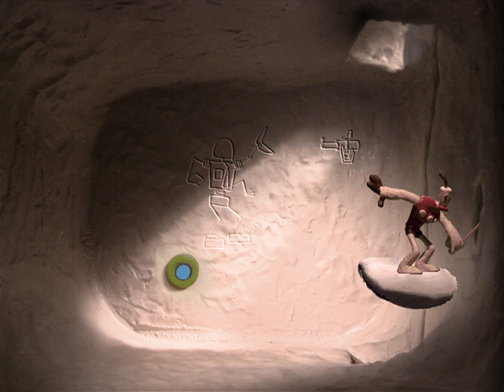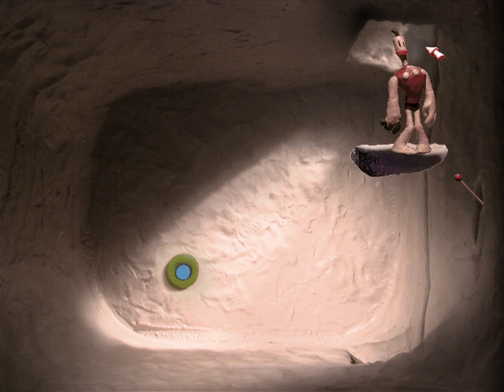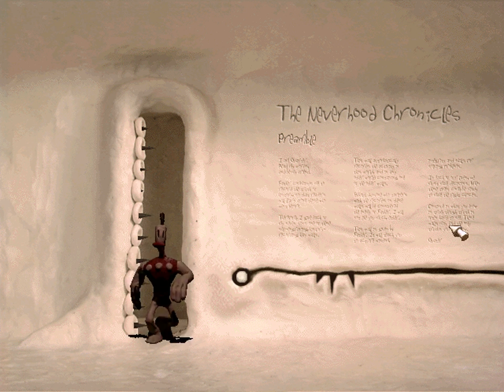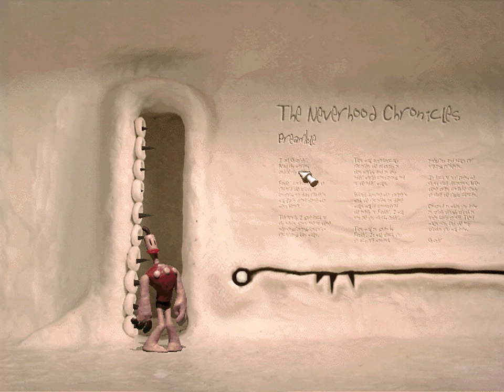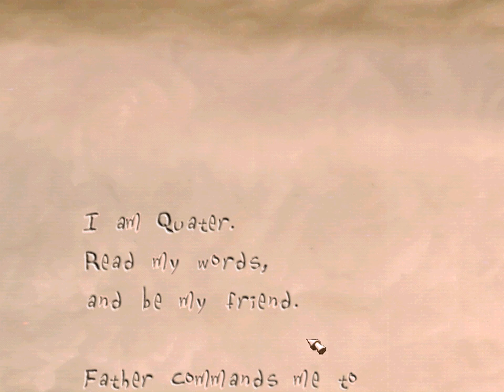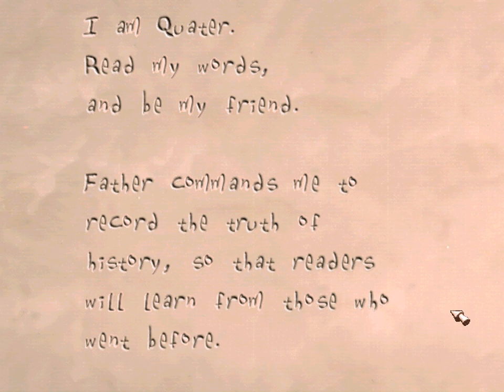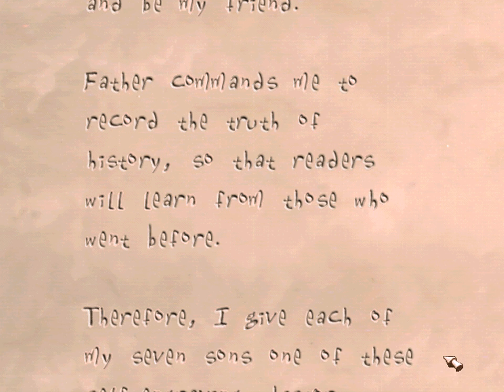The holo records are known by people who play this game as being probably one of the worst parts of this game. It is, as I said, 40 screens of text and history about the Neverhood written on the walls, and at the very end there is another disc that we have to find. They have been written by Quarter, who has been commanded by Father to write on these walls.